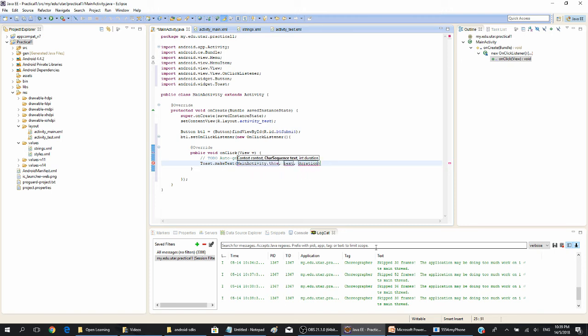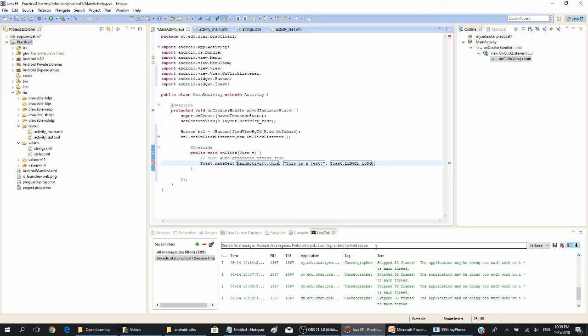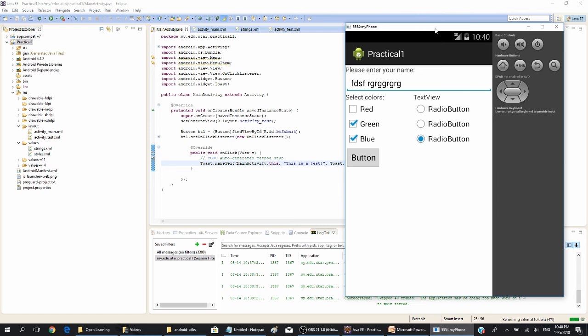So we can use a toast to actually show some results here. This toast over here allows us to define a text message and a duration. You can show the toast once you have created the toast. So whenever we click on this button, it will actually toast a message. This message is actually toasted as a temporary message.